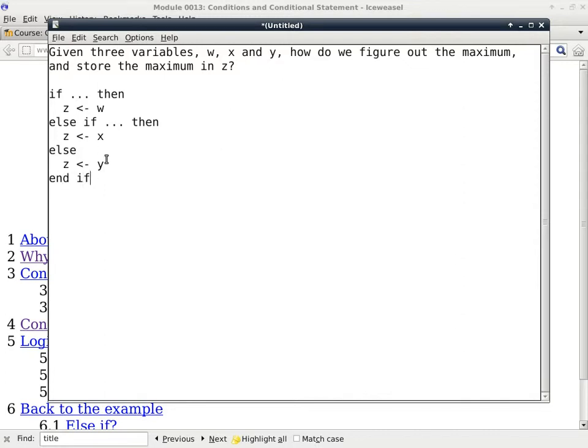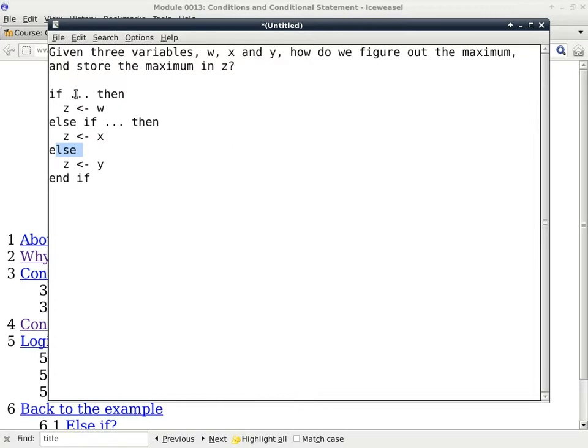So this is a multi-branch conditional statement, because it's not just two branches anymore. Now it has three branches. When you encounter something like this, you have to remind yourself how to read a multi-branch conditional statement. The way you do it is you read it from top to bottom.